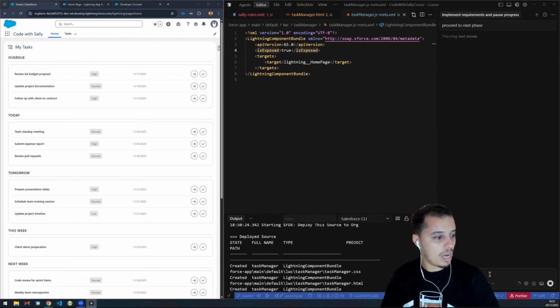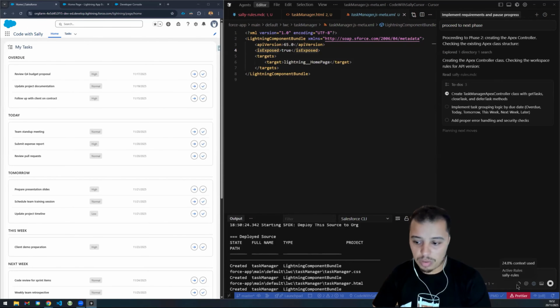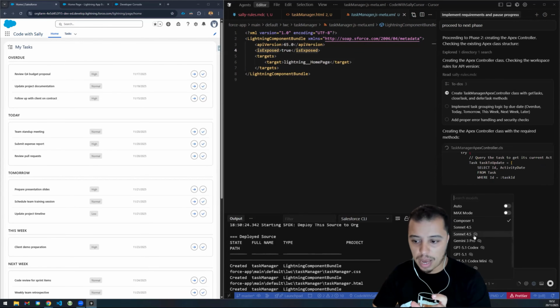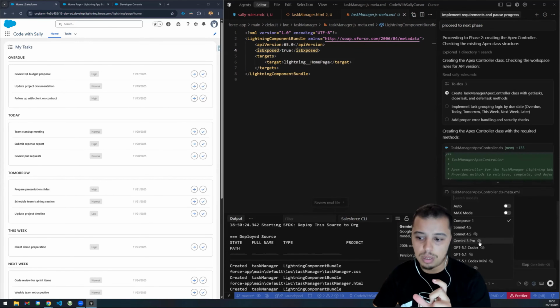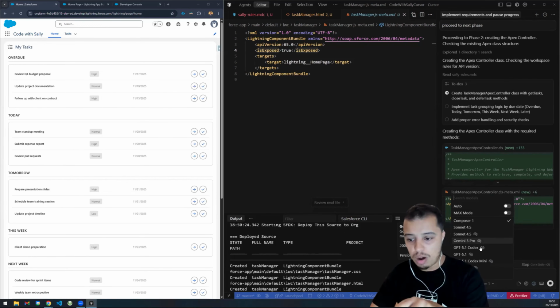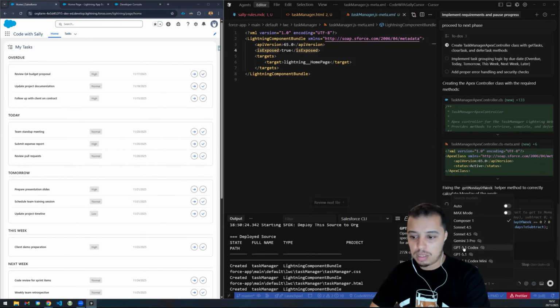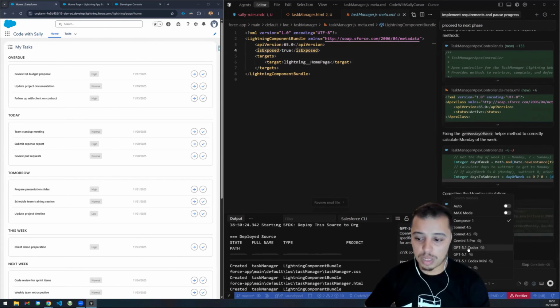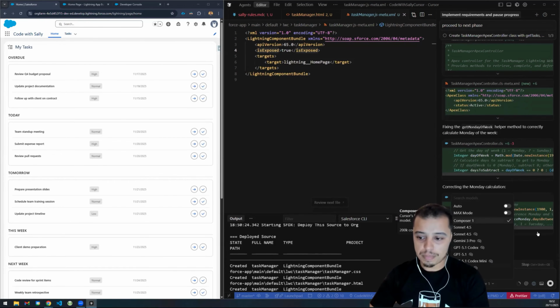Think of it as a brain. It remembers where we are, what we are talking about, etc. And it has a limit of tokens. Tokens are keywords, and each LLM has a different context window. When you hover on a model, it says, for example, this one has 272K context, so it's much bigger than the Composer one.